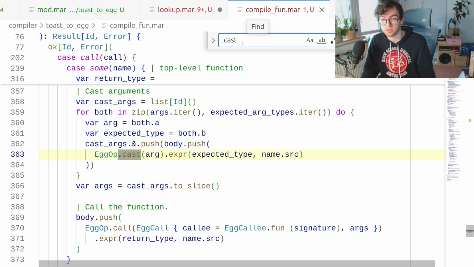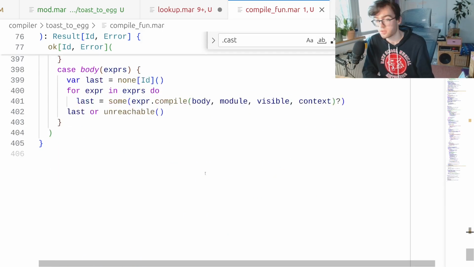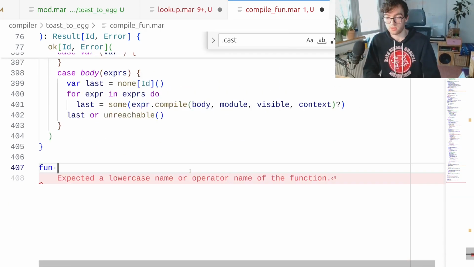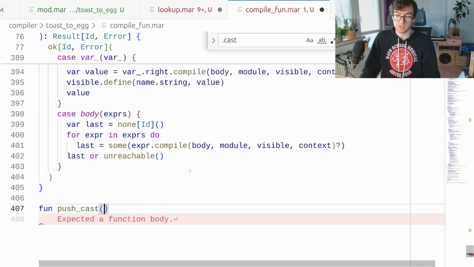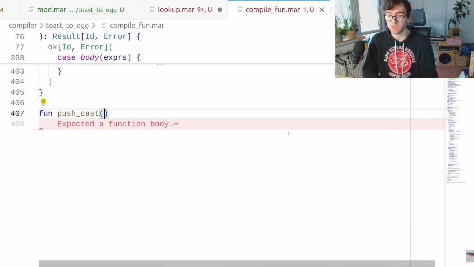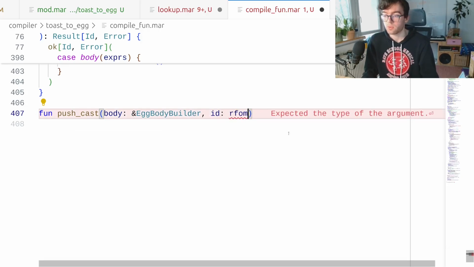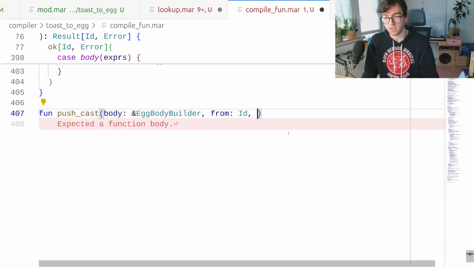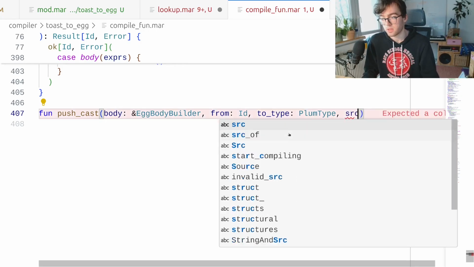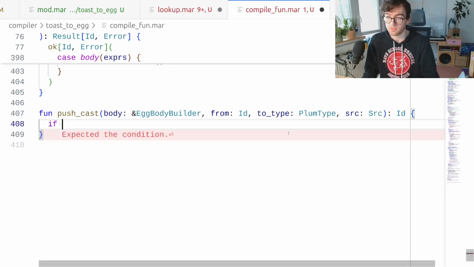And for the arguments, I'll add something similar to what I did in the next compiler stage, which is some sort of cast method. I'm going to push cast on the egg body builder. We have this from ID, the to type and the source, and that just results in an ID.